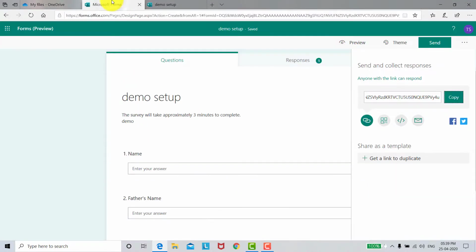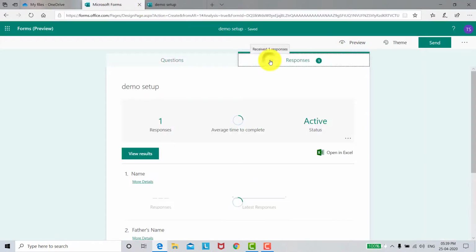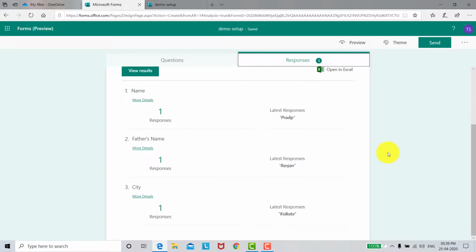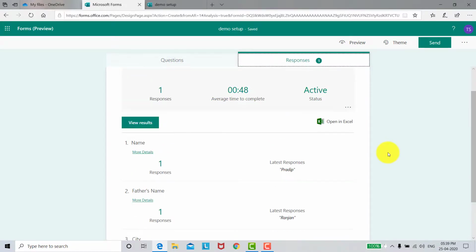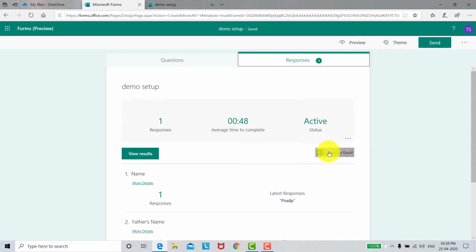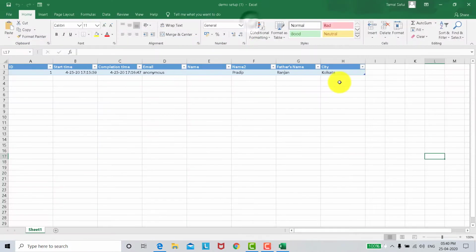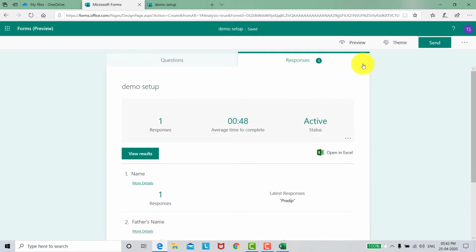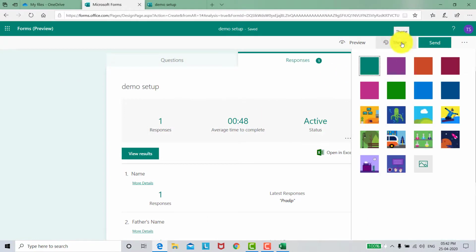After that, open your form and go to the response page. You will find all the responses of your form. Here you can export these responses in Excel or spreadsheet format. Now the last thing is that you can change background color graphics of your form from the themes. There are many options available, just select any one and done.